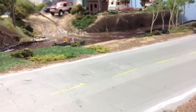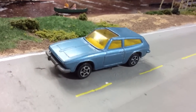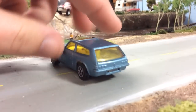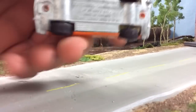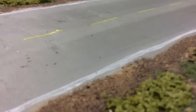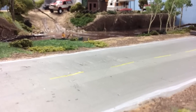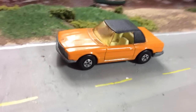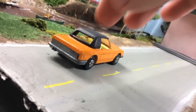He sent this Corgi Junior Wiz Wheels Ogle Reliant — probably from the 70s, very cool car, metal on metal. Then he sent this Matchbox Superfast BMW. And then last and probably my favorite of all those vintage cars is this Matchbox Superfast Mercedes 350 SL — this thing is in really good condition, rolls so good, this thing would fly down a track. Really cool car.